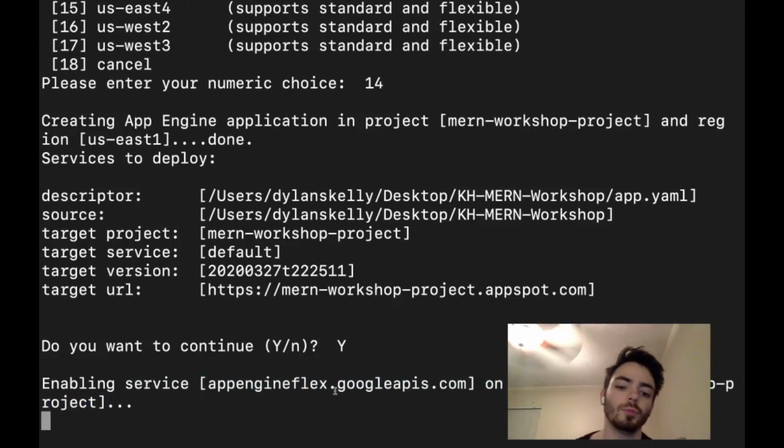This usually takes a pretty long time. So I'll stick around for a second and just see if it takes less time than usual, but most likely it won't. And if it doesn't, then I'll just go ahead and skip to after it finishes deployment. So actually, yeah, I think I'll just do that. I'll skip till after we finish deployment, and then I'll come back then.